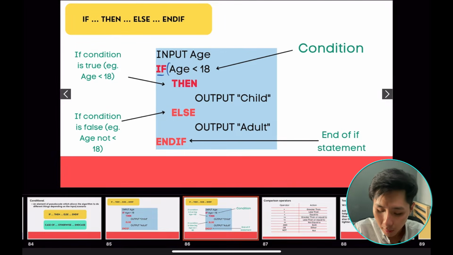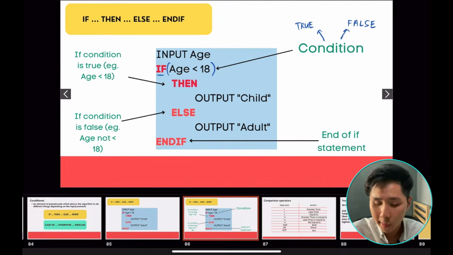All right. So the word after the word if, we call it a condition. A condition will produce a value of either true or false. If you look at our example here, if age is less than 18, in this case, it can either be a true or false scenario. Either you are younger than 18 or you are older than 18. So we have a true and false value here. And followed by the then keyword, which means the condition is met.